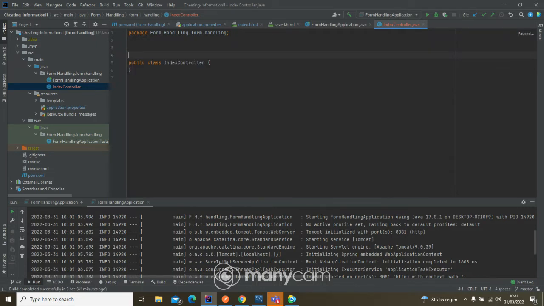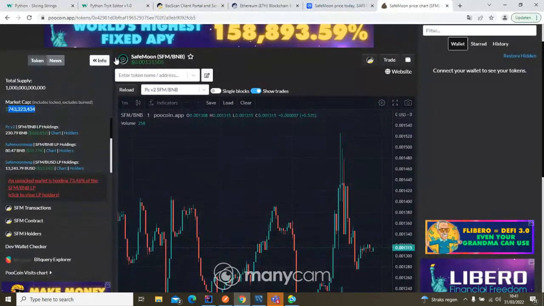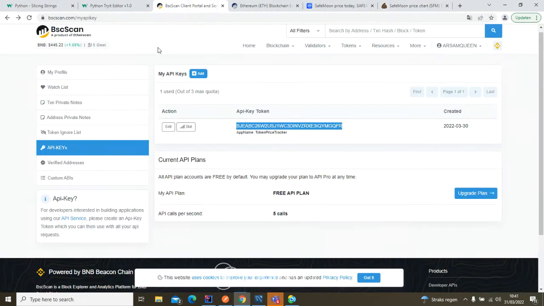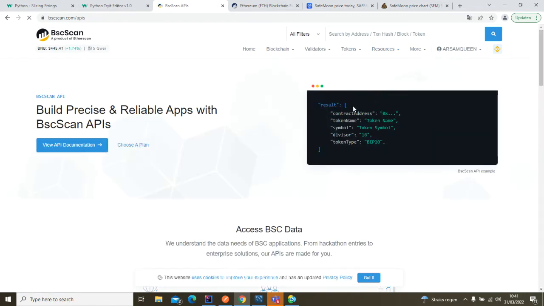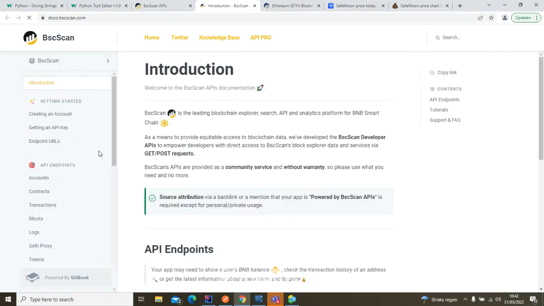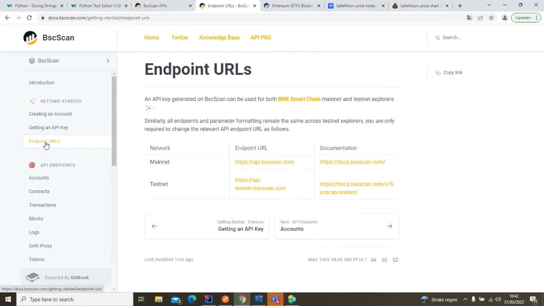Oh no, wait, and now let me show you something. Now if I come back to here, I say show me developer API. Okay, good, view API documentation. What does it say here? I want to see endpoints. You say okay, good, endpoints URL, mainnet, testnet. These are the same, but this is to test and this is the main. I'm saying okay, I need the main one.